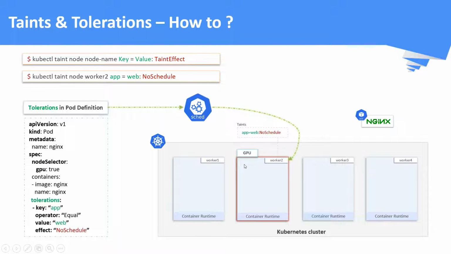In order to make this work, a toleration with a matching taint should be mentioned in the pod definition. Just like this. Now, when you apply this definition with the updated tolerations, the pod will get scheduled properly in worker node number 2. So, now you understand that taints and tolerations provide advanced pod scheduling where the tainted nodes control which pods can be scheduled on them. They are easier to manage as compared to other scheduling methods.